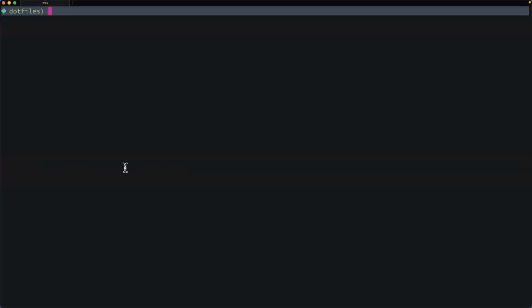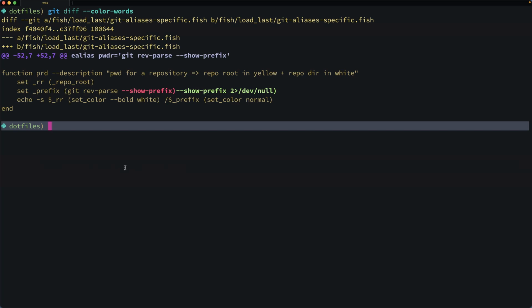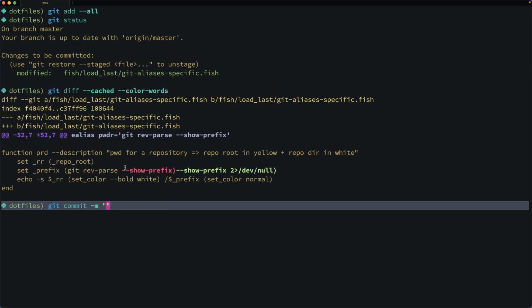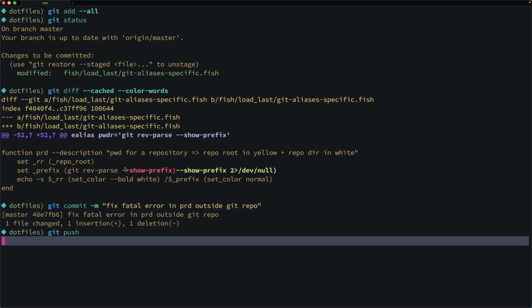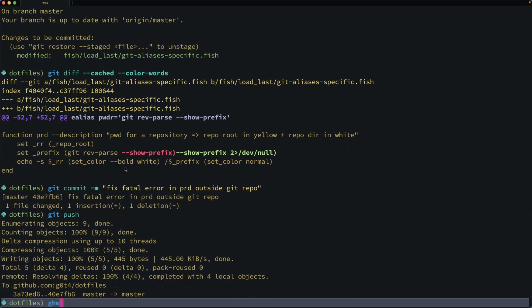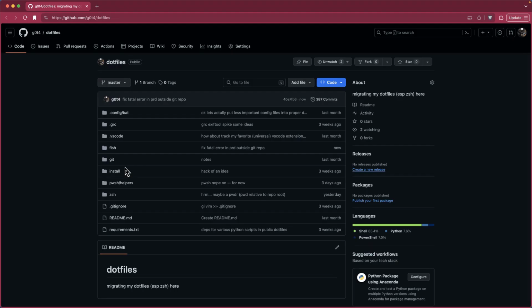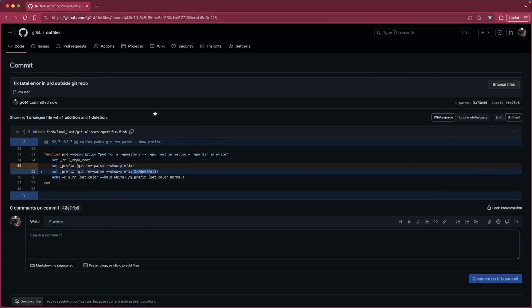Oh, and by the way, the changes that I've made, you can see these inside of the .files GitHub repo. So you can add all that, see the change we made. You can go ahead and check that in, put in a quick message, commit that, and then I can push that. If you want, you can go grab the source code for this repository out on GitHub. There you go. You can see the changes here, and that commit should be the last one that was pushed. Any of the changes I'm making, you are welcome to hop out to my .files repo and take a look at the actual final result and pull that into your own configuration.